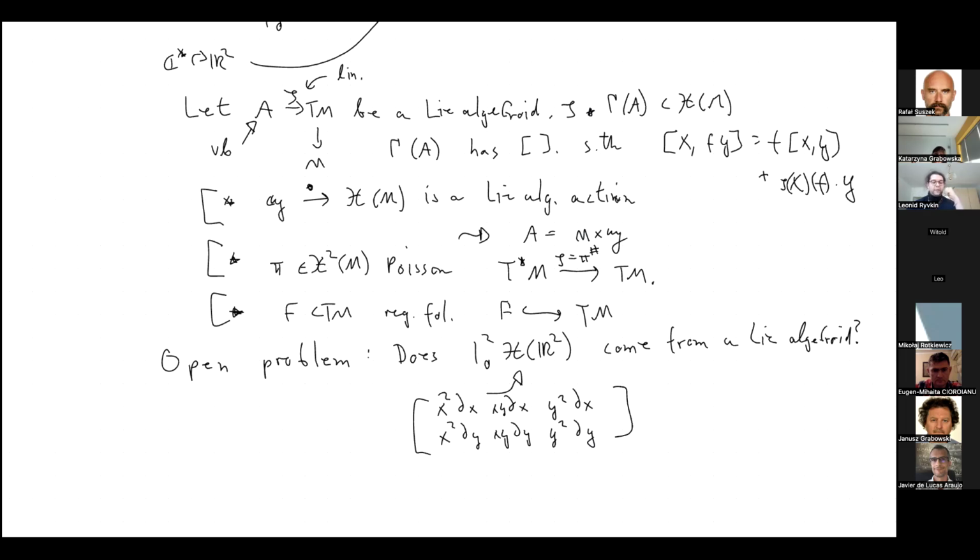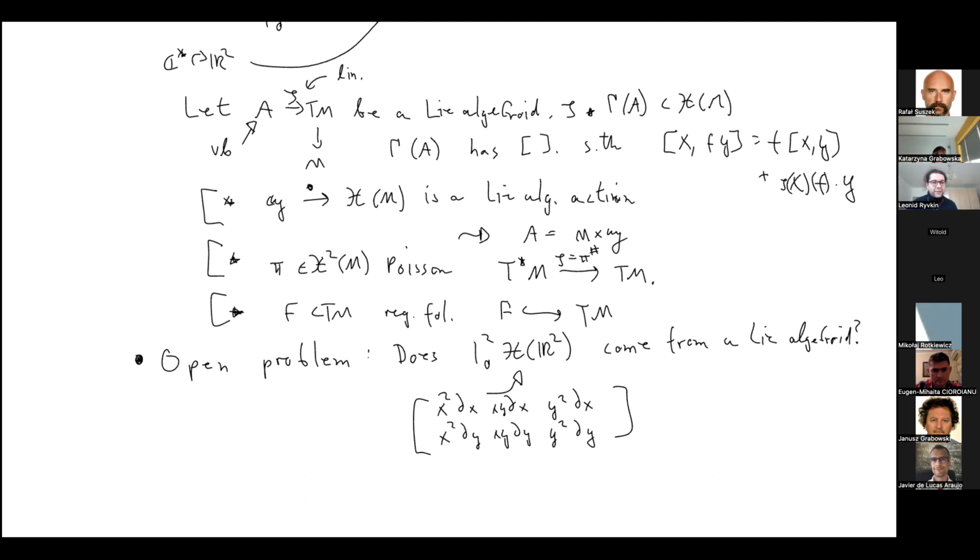Much more widely, it is not known if there are foliations which don't come from Lie algebroids. There is one counterexample which was constructed by Androulidakis and Zambon, which basically uses a foliation which is locally finitely generated, but globally needs infinitely many generators. You just kind of go into infinity with higher and higher degrees.